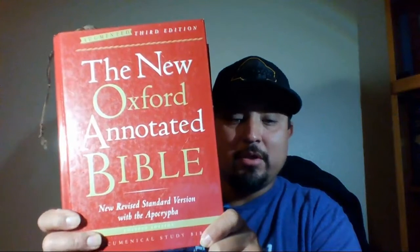And so it's called the New Oxford Annotated Bible. Excuse me. Okay. And so what this does, it gives you a lot of historical facts, things that were going on there, and it's just a lot of insight. So when you're reading the Bible, the timeline makes sense in your head, and you understand what was going on around the people and what some of the idioms are, what was related, and why certain things are written a certain way. You might understand what I'm saying. Okay, so that's that one.